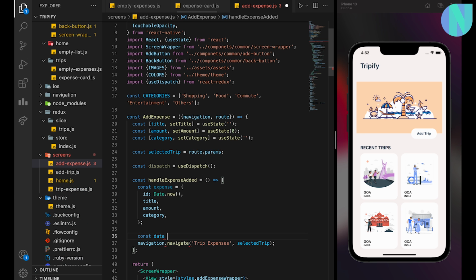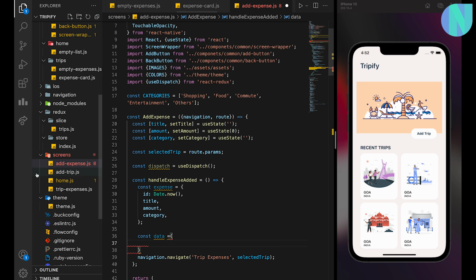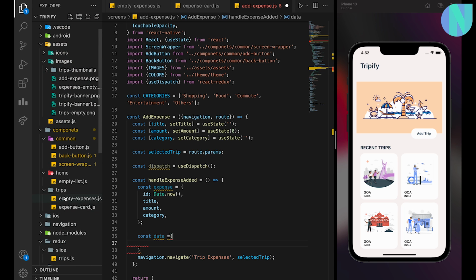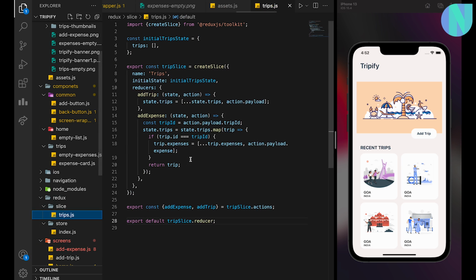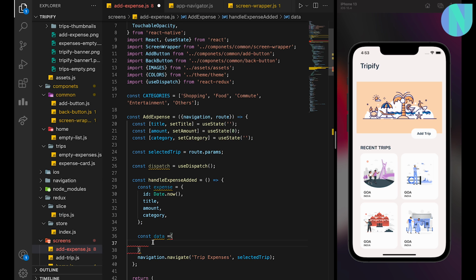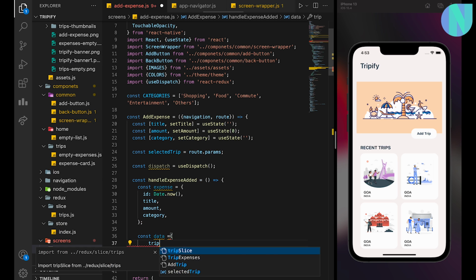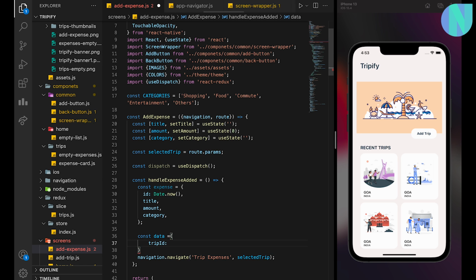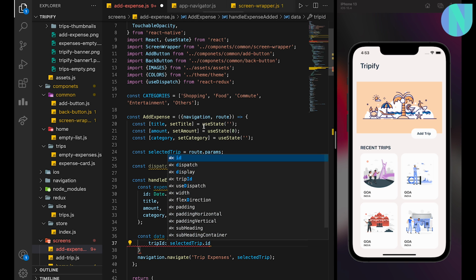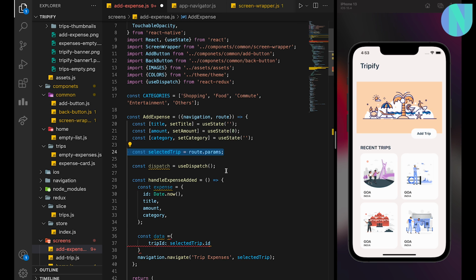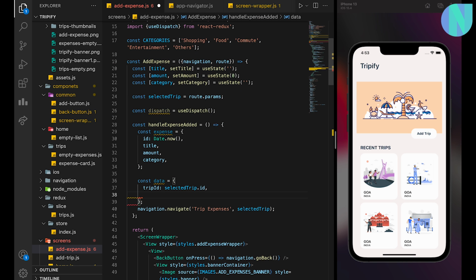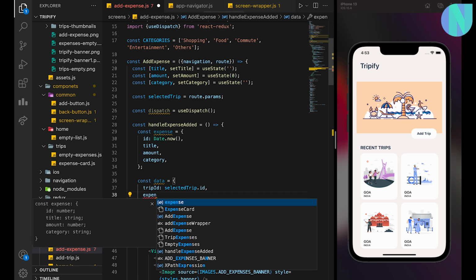If you remember the Redux that we created, if you don't remember, just go to our slice that we created inside our Redux, and you will see for add expense we had a trip ID and an expense. So here the data that we created had a trip ID. So the trip ID is going to be selectedTrip.id. Selected trip we got from the root params. Selected trip, and for expense.